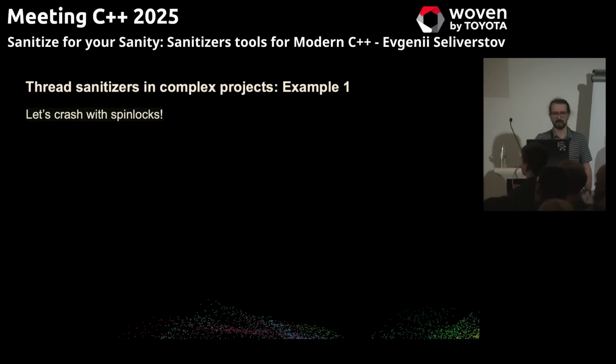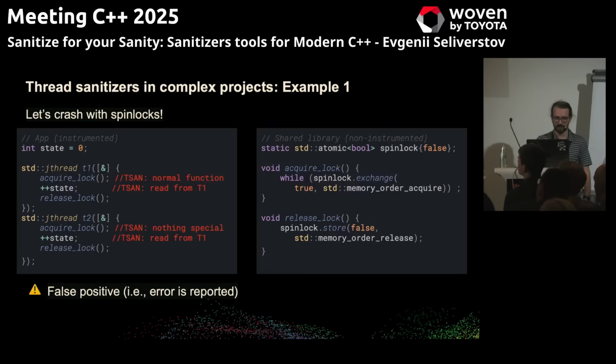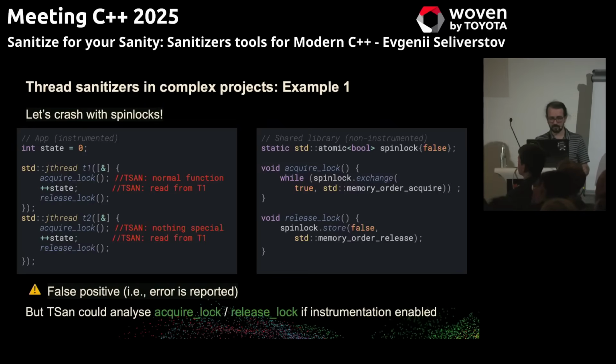So let's write a really simple program with spinlocks. Oh, I could be fired after writing my spinlock implementation with all these atomics. But yeah, it should probably work. So if we have the spinlock implementation in the library and we have the application instrumented, we expect them to be flagged because acquire lock and release lock, these functions, are caught if the library and application are instrumented, because it's a heuristic. Thread Sanitizer knows about all the primitives, and it can figure out how it works, right?